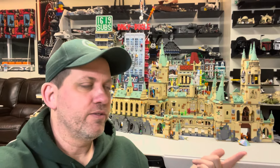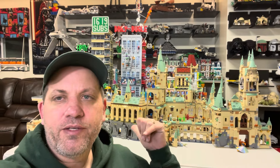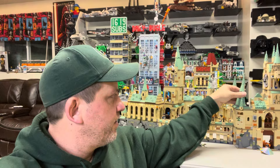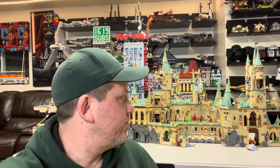I think we could have added a few other things — like the moving staircase, and the fluffy dog one. I'm not a Harry Potter guy, so she's probably rolling her eyes as she watches this. There's the flying lesson too. I think we could have stacked them a little bit higher and made it work. But she decided this is kind of it. Because in order to do this, you have to take a lot of the little modular parts off — these roof pieces come off and you have to swap those out to make them fit and get this aesthetic. So if she wants to put them back, which we're going to have to since we don't have anywhere to put them, she's got to figure out what goes back to what part. I think that part is probably a little bit frustrating.